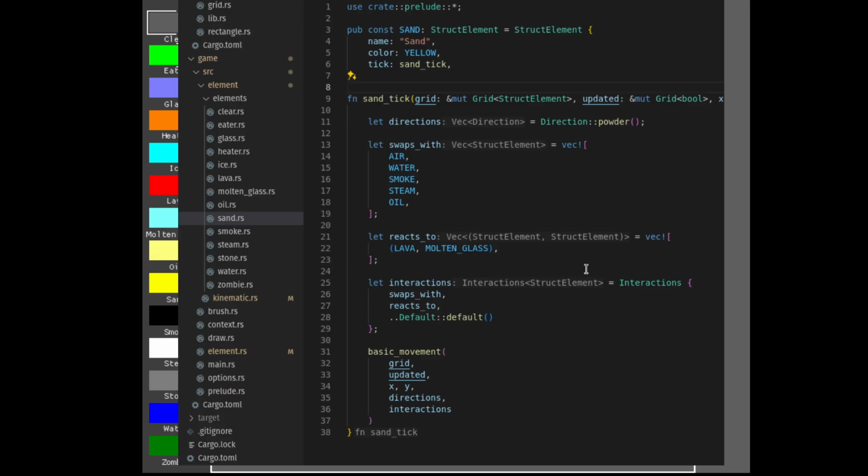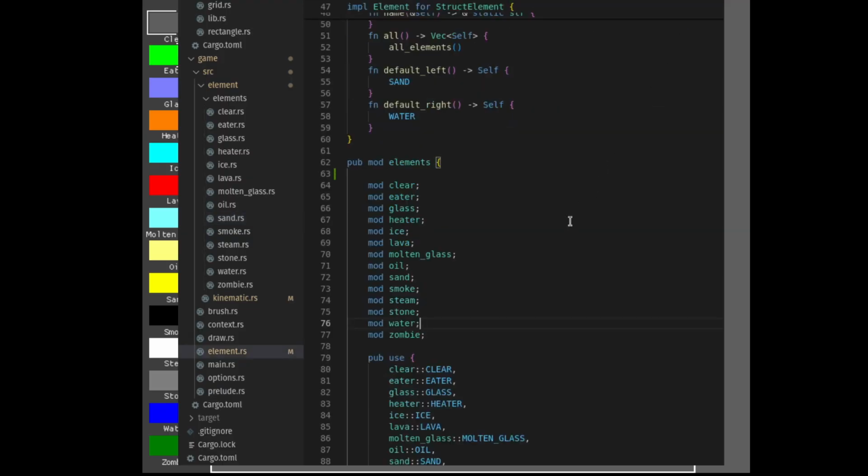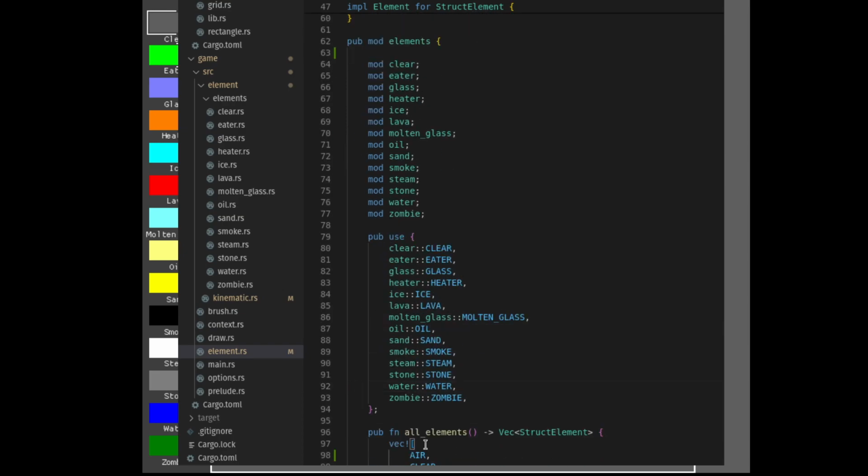And hopefully, ideally, reducing some of the stuff up here with the mod water, use water, all water.